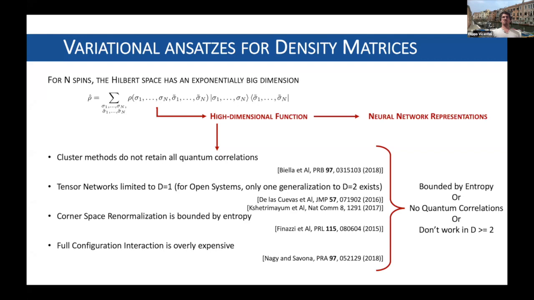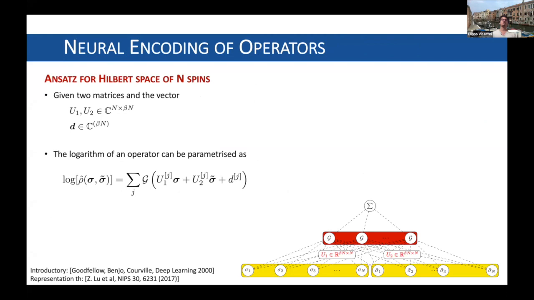I saw the paper by Giuseppe and, after setting it aside for a year, I started looking at how we could encode operators and density matrices onto neural networks. The simplest thing you can do is notice that the density matrix rho has two sets of indices — row indices sigma and column indices sigma-tilde — and you can think of them as just one single set of indices. You can then mix all those parameters into a neural network like a one-layer feed-forward network or an RBM.